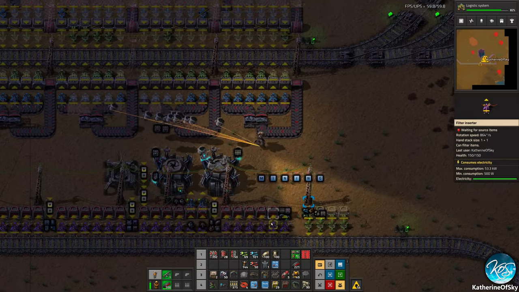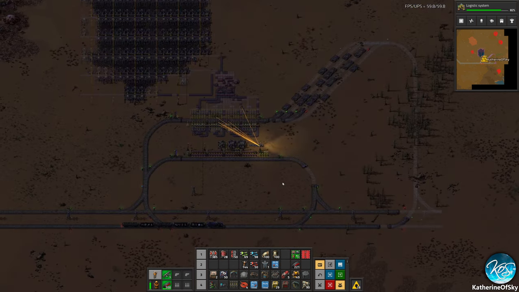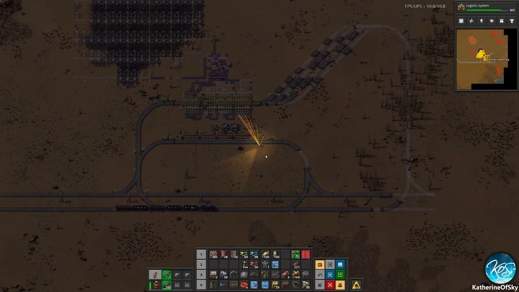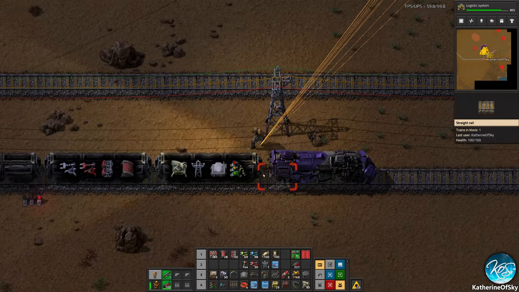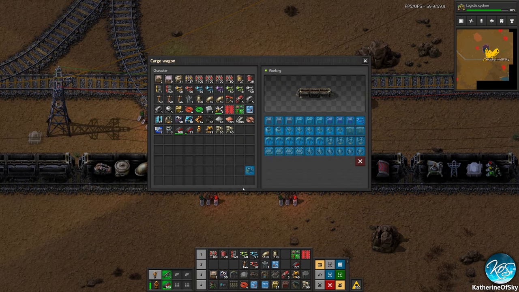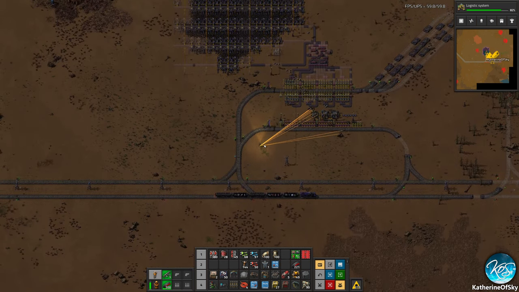Maybe I should put more railroad track. Actually, it looks like we have enough. Do we just not have coverage here? Yeah, we don't have coverage. That's the main problem. Let me check the train for roboports as well. No roboports. It's fine.